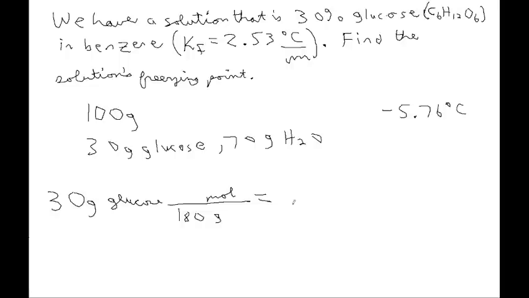Okay, you're way ahead of me. Let me check to make sure that's right. So how many moles of glucose did you say that you had? Well, we have 30 grams, and we divide it by 180, which is the glucose molecular weight, and I get 0.16. Or 0.17, really, moles of glucose.